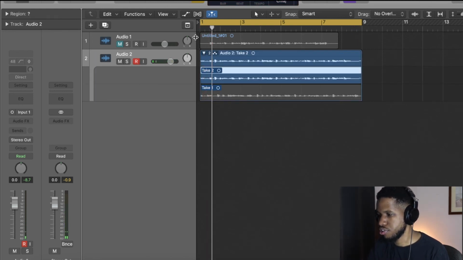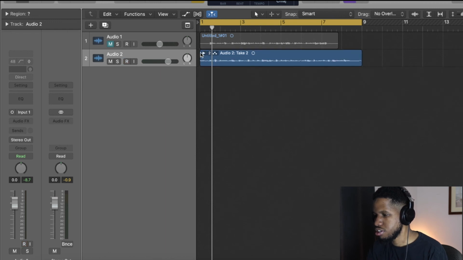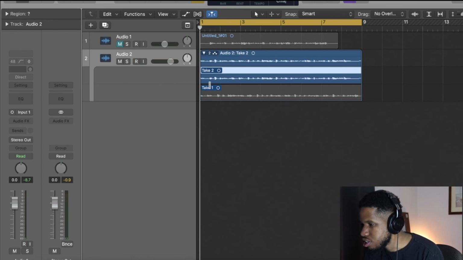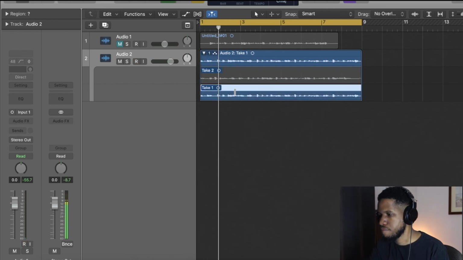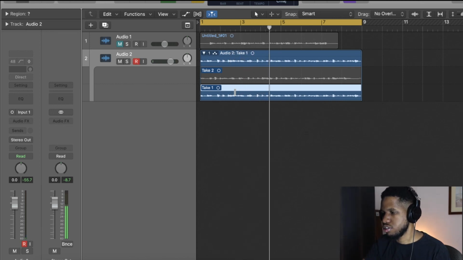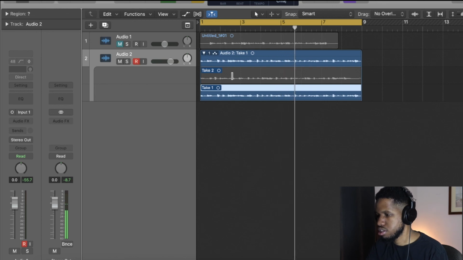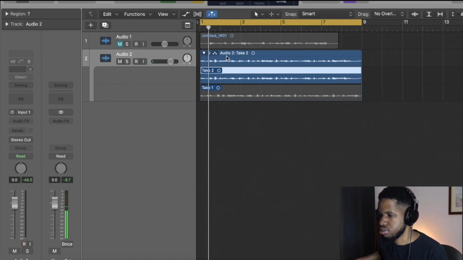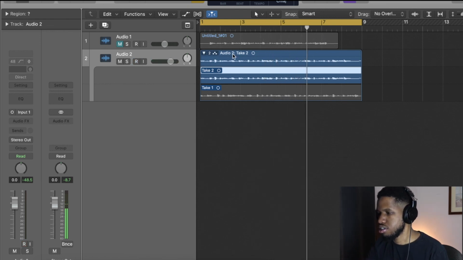And as you can see, it began recording a third take. So when you're done, you would hit this arrow and it shows your takes. And to playback, you just select and it shows take one. You can switch to take two. And it shows us take two. And yeah, that's about it.